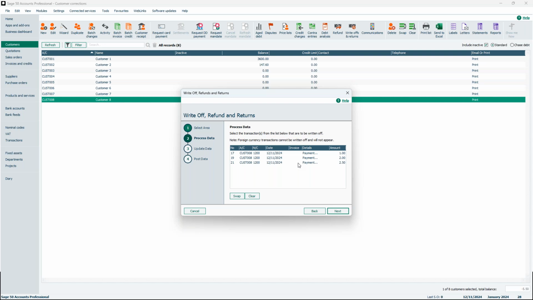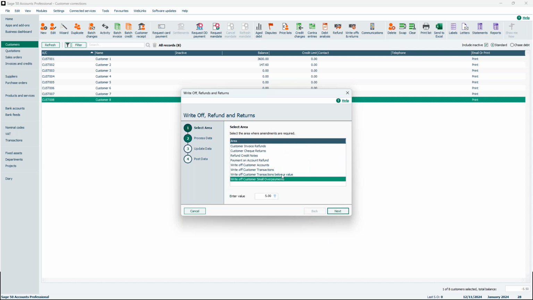So you can use the window. In fact, I'll go back. You could use the option to write off customer transactions to do that. You can write off transactions. It's reclaiming the VAT. There are certain VAT implications on that. Now, what I would say again is we have got sessions dedicated to bad debt write-off and also reclaiming the VAT. So have a look on our recordings page because we have covered that session and also the criteria around reclaiming the VAT.